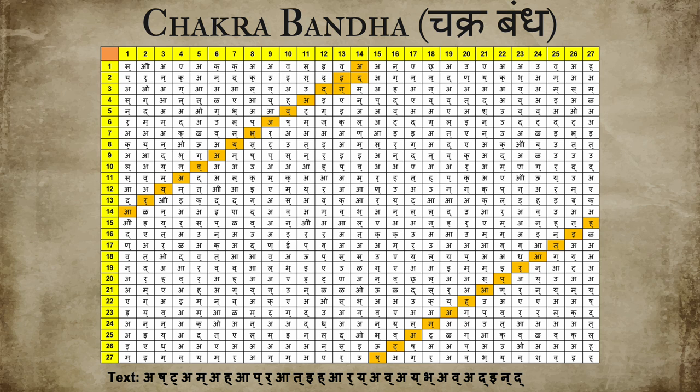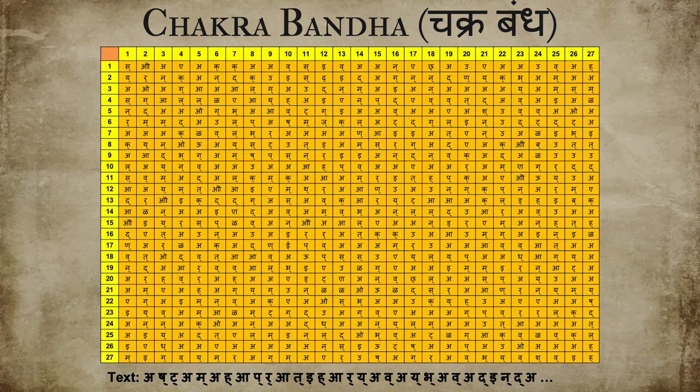And once again, continue diagonally. This covers all the steps to traverse this grid using chakrabandh. So to summarize, we move diagonally whilst wrapping around its edges. If we encounter a cell that we have seen before, we simply move vertically downwards and continue diagonally once again. In this way, we traverse the entire grid to obtain the complete sequence of characters.